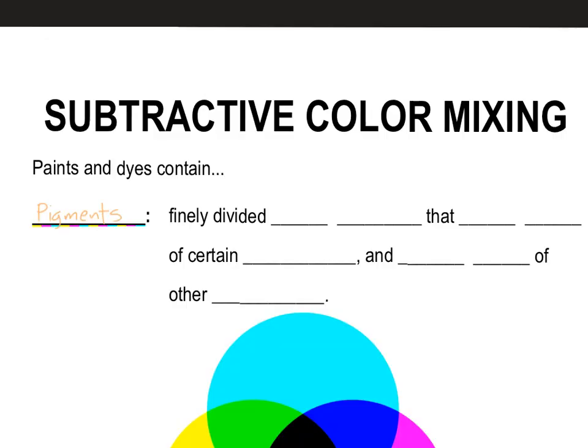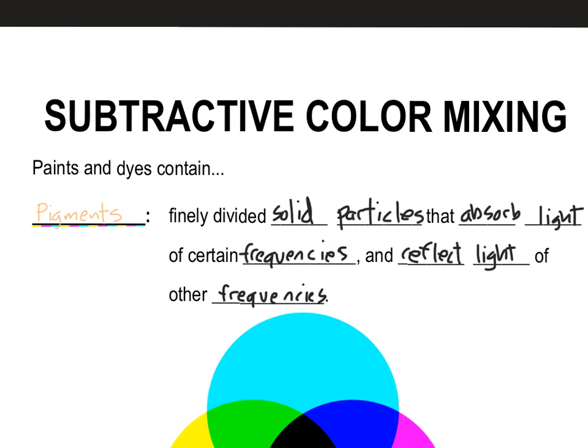Alright, so let's transition a little bit here, and now that you know about additive color mixing, let's try and approach subtractive color mixing. It turns out that any color of any shirt that you have, any poster board, really just anything in the world that's a physical object, usually has pigments in it, including even your skin. And these pigments are little solid particles that can absorb certain frequencies and wavelengths of light, but then they also reflect or re-radiate other frequencies depending on the size that they are.